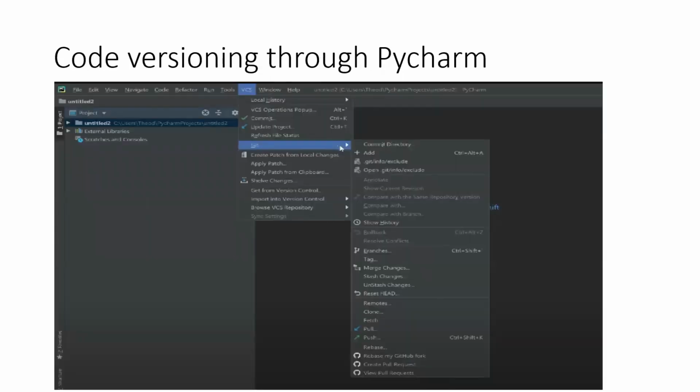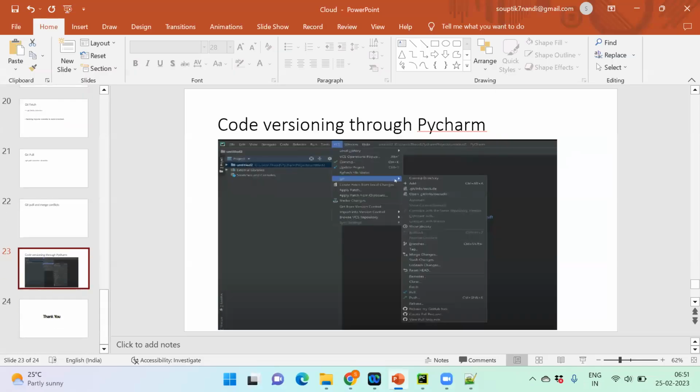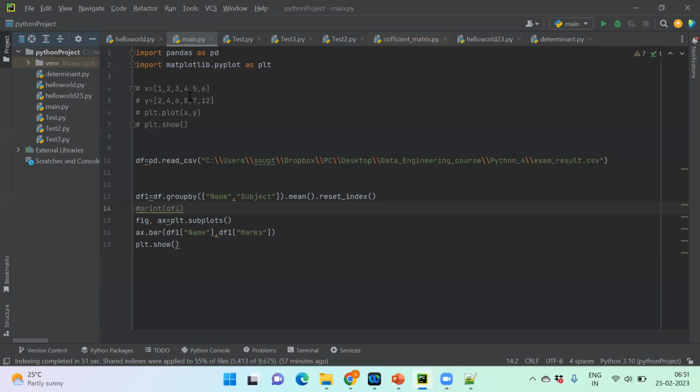Okay. Now there is another thing for PyCharm. I'll just be showing you. For IDEs or this kind of software, we can do it in multiple ways. Just like I told, I can create the remote repository if I have PyCharm on my side. Yes, PyCharm is there. So suppose there is a remote repository and I have cloned it at my side.